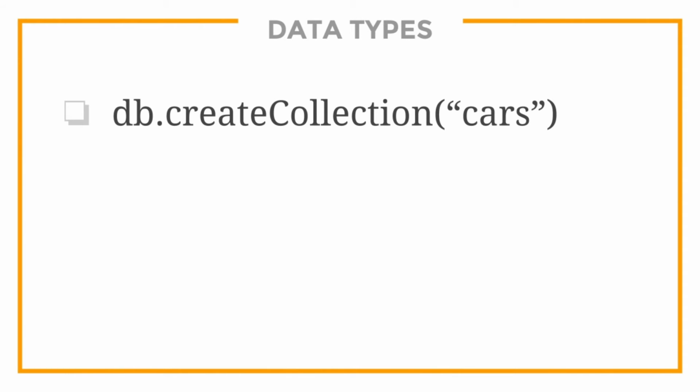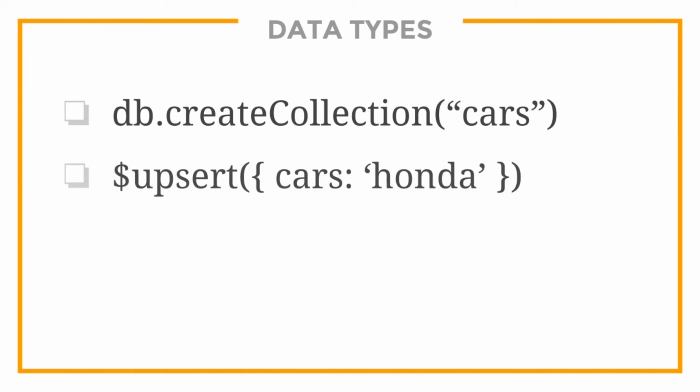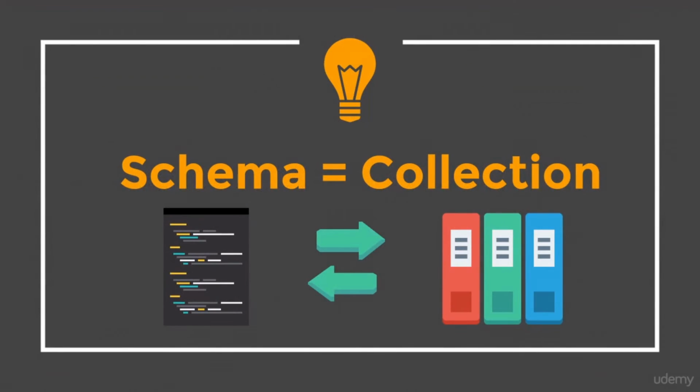In the previous video, we looked at how to create collections and add documents using the $upsert method. In this video, we're going to discuss what types of data we can add to our database. We've already introduced the concepts of what a schema and a collection are. You can think of them as essentially being equal, in so much as the schema forms a representation or a model in code of the data that gets stored into our collection. Let's now take a look at the different types of data that can get stored.